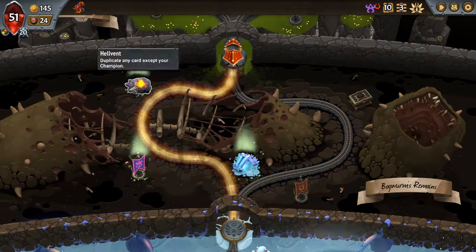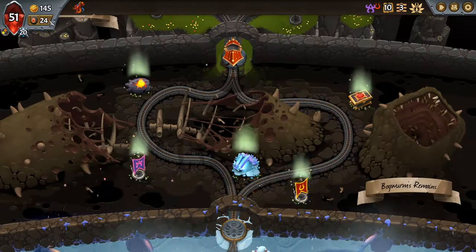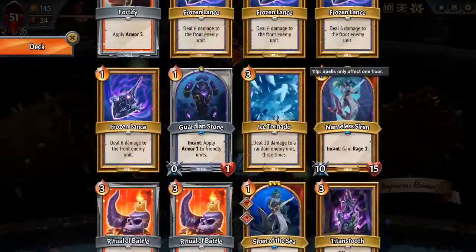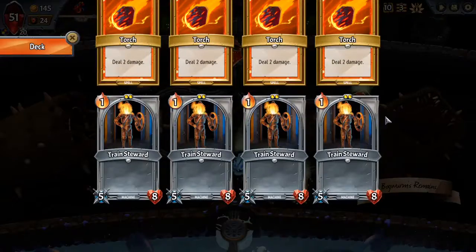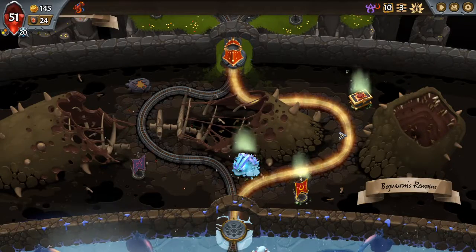So we can duplicate and get a Stygian unit, or over here, get a relic. I don't think there's anything amazing we want to duplicate here. I mean, I guess it would be the Siren of the Sea. And I'm not really sold on her as being all that great, so let's go this way.